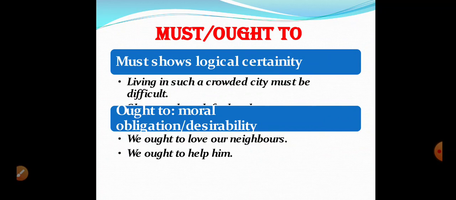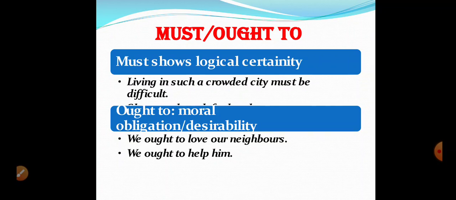As I said, must also shows logical certainty. What is this? Something that you feel is definitely certain. Living in such a crowded city must be difficult. Living in crowded cities is difficult. It's logical, so it must be difficult. Ought to, however, expresses moral obligation. Must also expresses obligation, but if you want to show moral obligation, it's better to say we ought to love our neighbors.